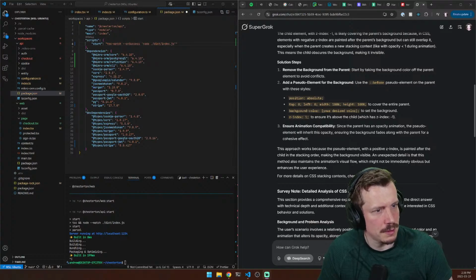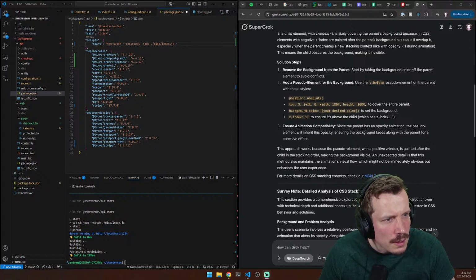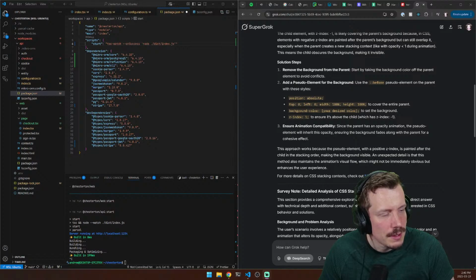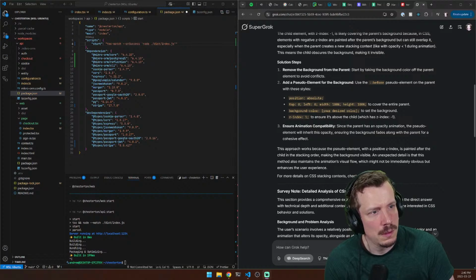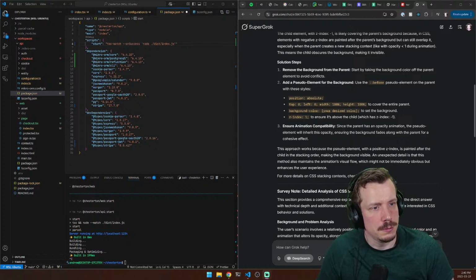Inherit. I don't know if that's doing it, and it wouldn't because I don't have the container. So I'm just going to hard code that guy. What is the border radius? It is 1 rem. Cool.